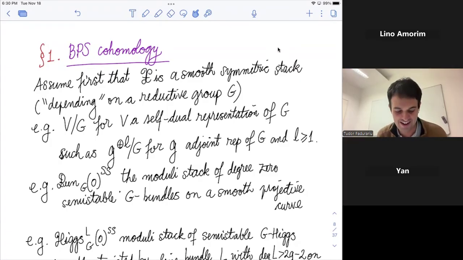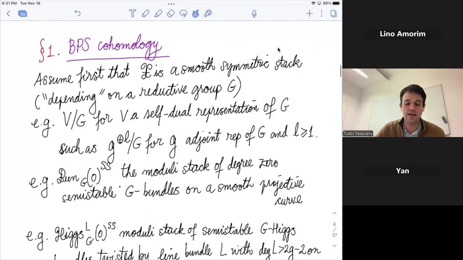Thank you again for the introduction, and thank you for coming to the second lecture. So yesterday we stopped just short of actually looking at some examples of BPS cohomology and looking at the proof of this main theorem that I call cohomological integrality, that relates cohomology of stacks that may be infinite dimensional to certain finite dimensional pieces, which is this BPS cohomology.